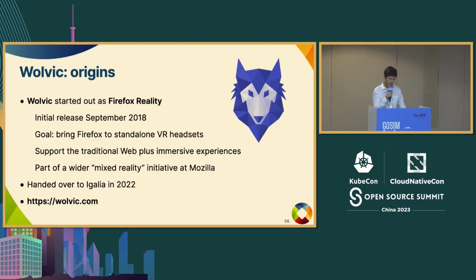It started as Firefox Reality, released back in 2018 as part of a mixed reality initiative at Mozilla. And the project was eventually handed over to Igalia in 2022. We changed the name and we continued the development, and we continued adding new functionality and porting Wolvic to be able to run on more and more devices. So this is what we have been doing until this day.